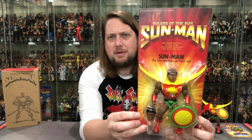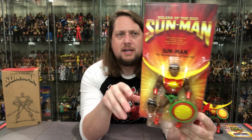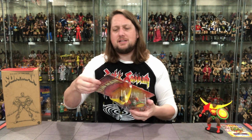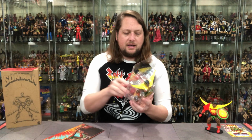There he is, very reminiscent of the Sunman we saw before with an extra head. So point of difference time, once we get out, we'll talk about that. We read the front, looks really nice. On the back, there he is, beautiful artwork as He-Man era, Masters of the Universe era, and Sunman, great artwork on these ones. The other cool thing is, it looks like you can save the package, and this can all be put back together. So once again, that is pretty cool. You can take it out, take it in, do whatever you want to do.